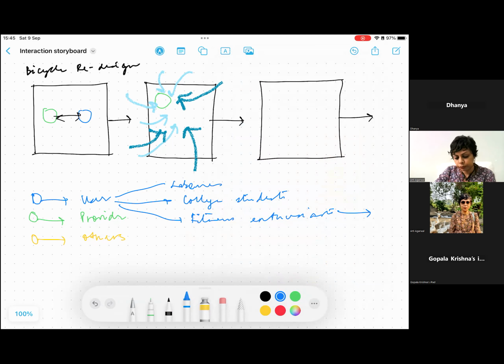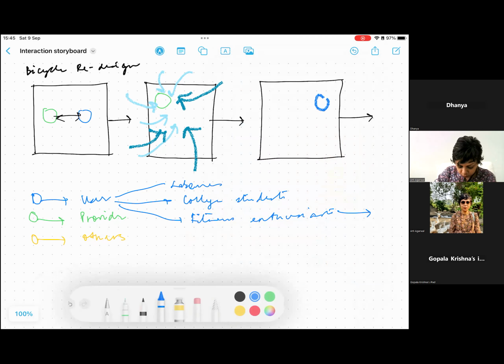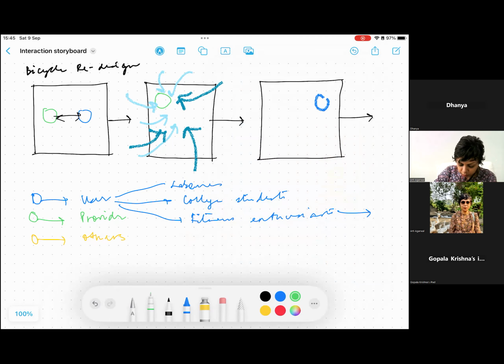Then in the next stage, you have the, I've just cut it very short. It's not very complicated, what I'm making. I'm just trying to give you an idea. This is the provider. This is the end user. And this is that other guy. As we discussed in the last stage, the user is buying it from the distributor and the manufacturer is selling it to the distributor. So in this case, you can see who is interacting with whom.